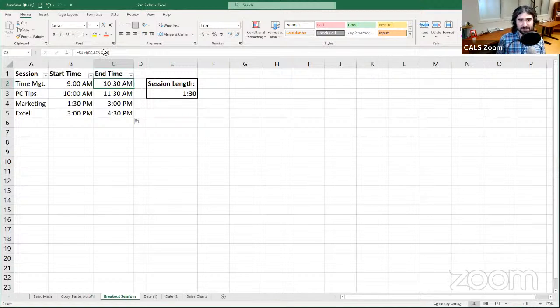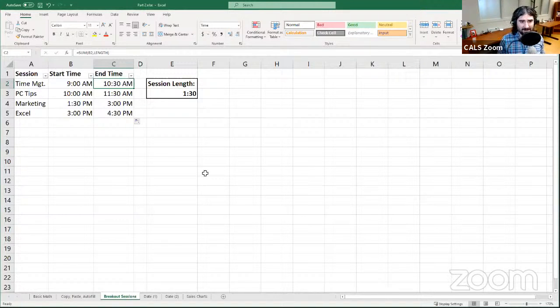And it also serves as an absolute reference. So anywhere that I copy and paste this formula, it's going to change this B2, but it won't change where it says length. That will remain pointing to E3. And in fact, it'll work on other sheets as well. It's kind of a pain to reference cells on other sheets using their addresses. You have to type the name of the sheet, put it in apostrophes, as though they were quotation marks.